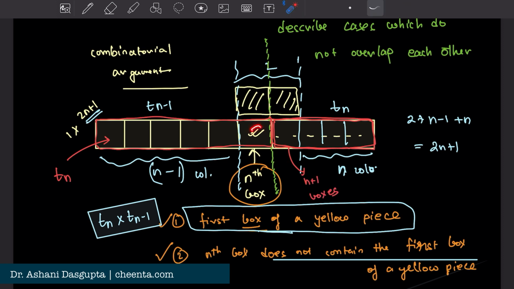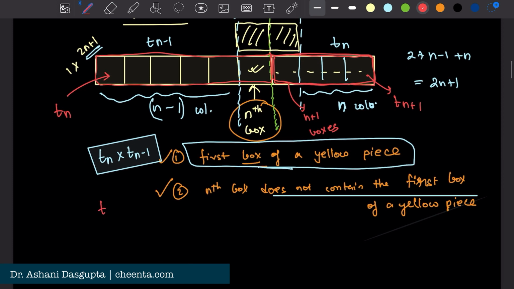Again, we can count these separately because there is no yellow box overlapping them, because we are in the second case, right? So the number of ways of covering this 1 cross n plus 1 rectangle is Tn plus 1. So the total number of ways is Tn times Tn plus 1.